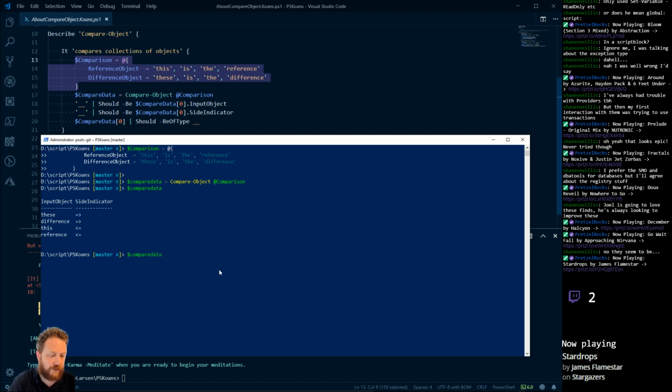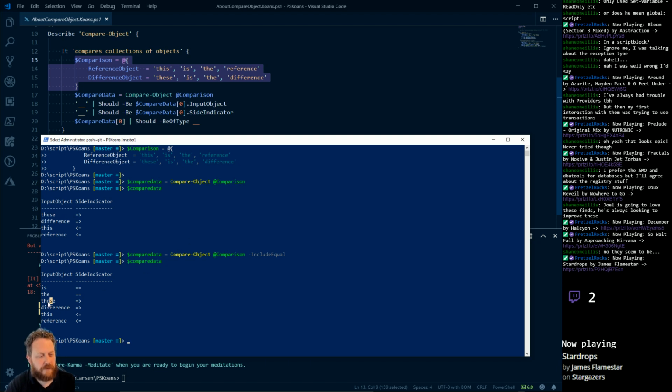So if we do a Compare-Object with IncludeEqual, then the compare data would also include the words that are in both. Okay. That's kind of cool.